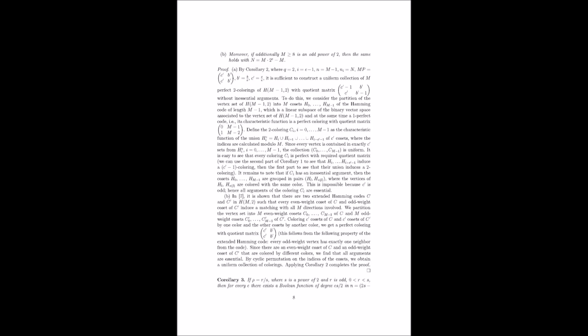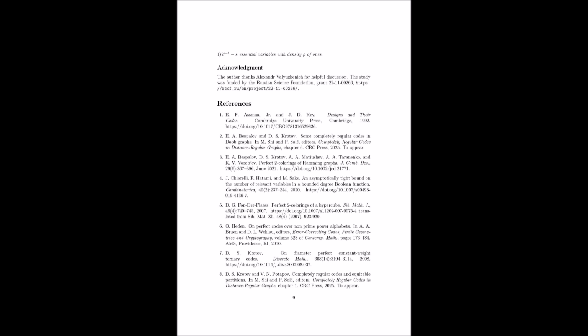Now, we also assume the existence of a perfect MQ coloring of another Hamming graph, H(m,q), with a specific quotient matrix T. And this matrix T has a specific structure. Its entries, t sub i j, are 0 if i is congruent to j modulo q, and 1 if i is not congruent to j modulo q. So we've got our ingredients: a uniform collection of perfect colorings, and then this special perfect coloring with this quotient matrix T. Precisely. Where do we go from here?